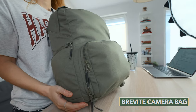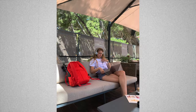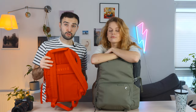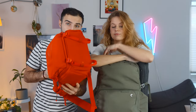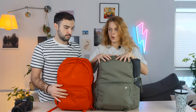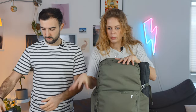We're going to start with the camera bag — this is the Brevity camera backpack. This is actually our second one, and we've used it on literally every single trip for the last three years. This is the small one and this is the large one. You can tuck them in the washing machine and it looks brand new. It's such a small form factor and you can just fit so much in there. We'll also give you a few special ops pieces — still within that travel minimalist vibe.